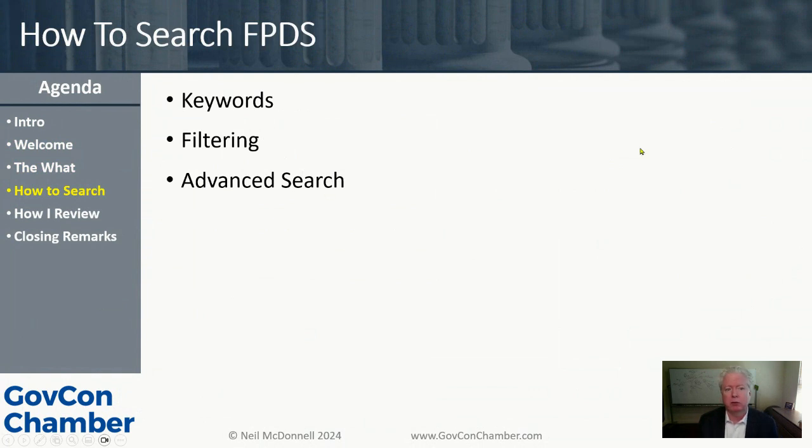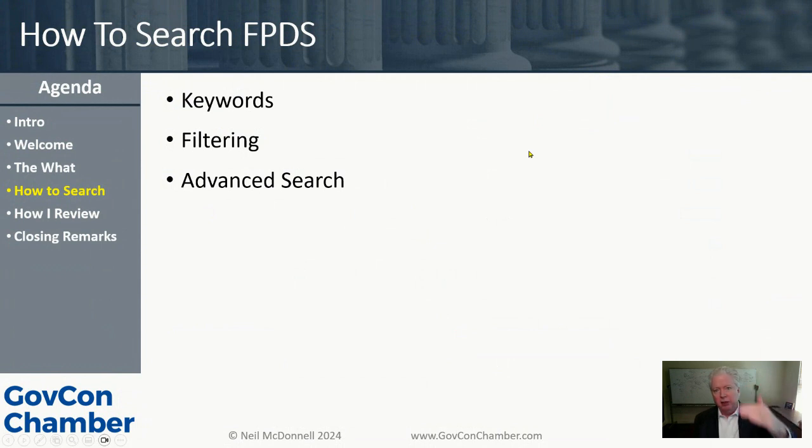Okay, so let's talk about how to search FPDS. When you go into FPDS to search, there are 3 ways, and I'm going to show you in 2 seconds here. But you can search with keywords, so just type in SharePoint or painting, whatever. The next way is you can get a lot of data and you can begin to filter down those results. And so I'll show you that way of searching. And then the third way, which is the way you want to graduate to eventually, is advanced search. And basically you're putting in specifically what you're looking for. And I'll show it to you rather than try to tell it to you now.